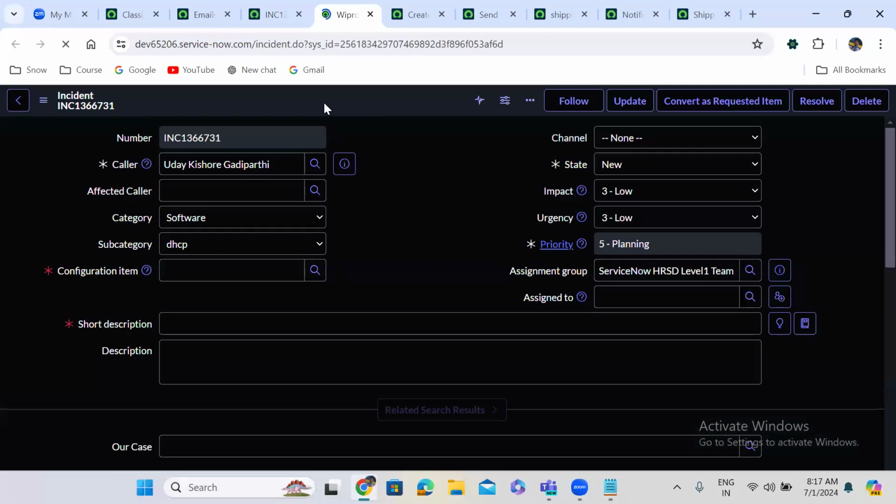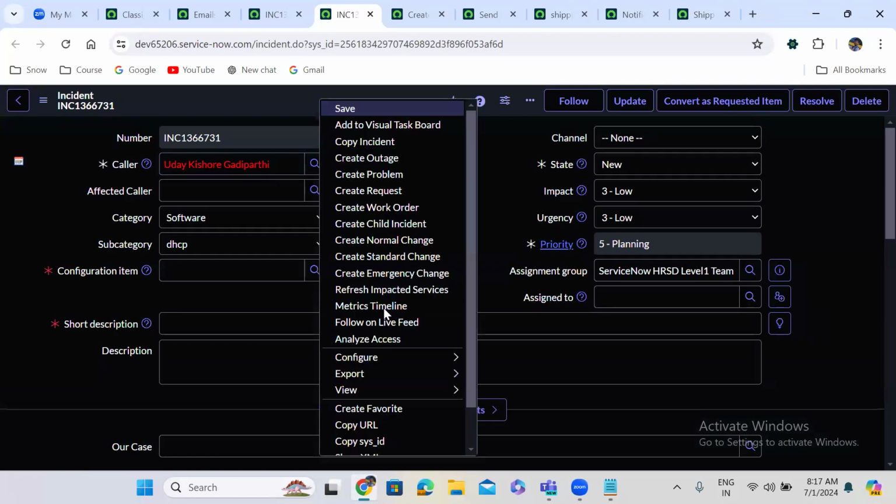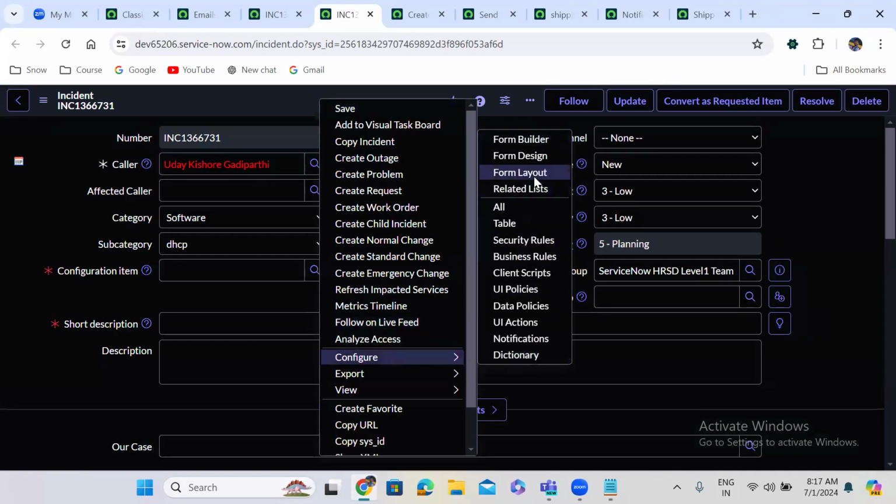I have to deactivate these. Right click, configure, go to business tools.